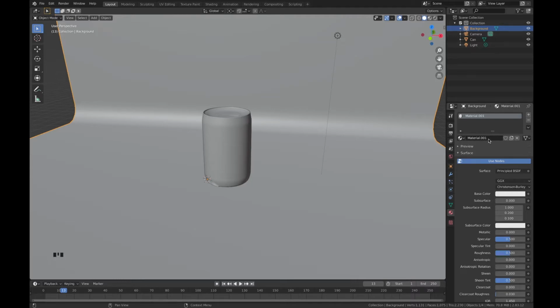First thing we want to do is to rename this. It is material.001 in the beginning. So let's rename it. Let's go to this field at the bottom here and let's rename everything. Let's say background color. It is very important to add names for materials, so when you have a lot of objects, you can reuse the same ones and you can recognize which one is which. Once we do that, we can click somewhere else and we can see that this was created.